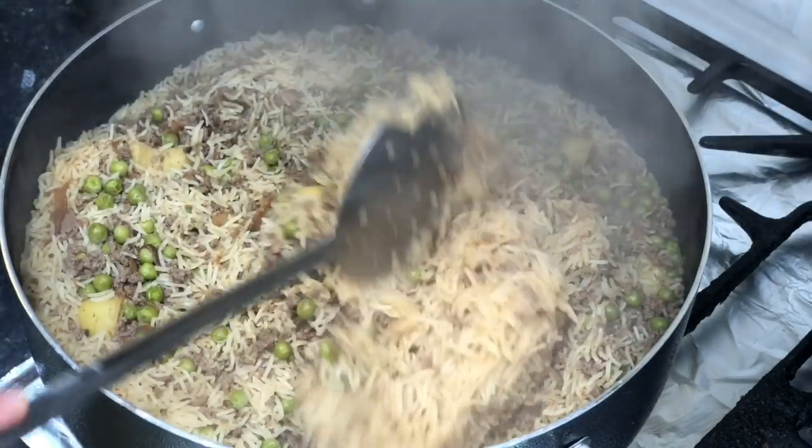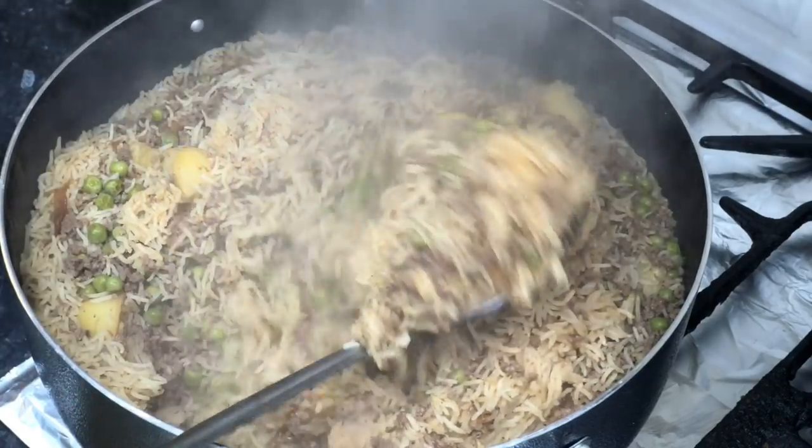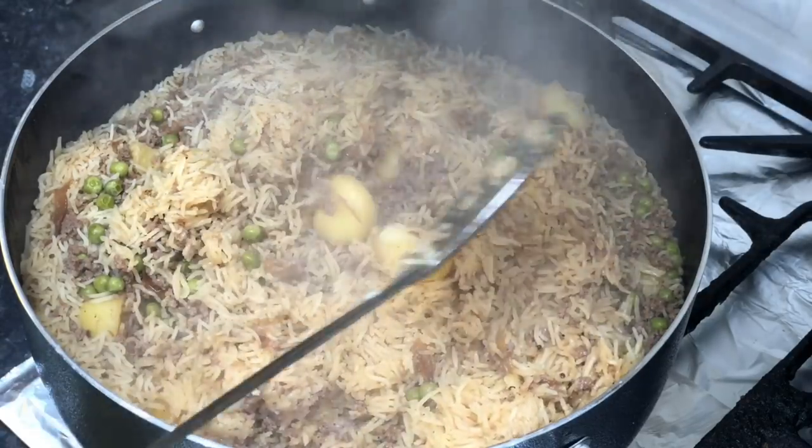Right, Pops? That, it's absolutely delicious, I can tell. Oh, yes. Just by looking at it. And now I'm hungry, ready to eat. Yes.